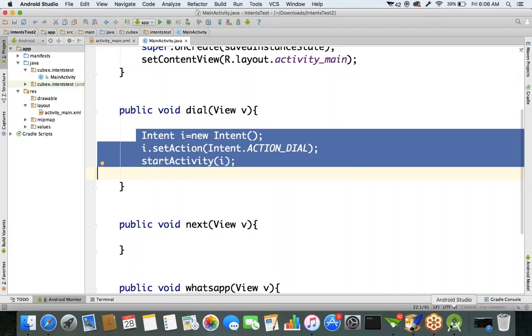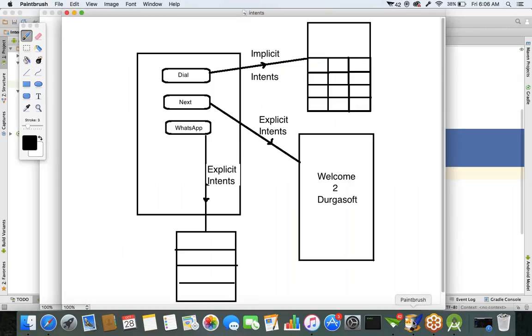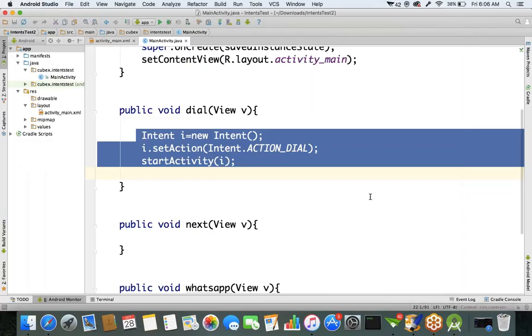Okay, so now here my requirement is to add one text box. Once you click this dial button, let's run the output and see. Select run application.